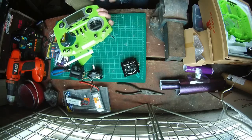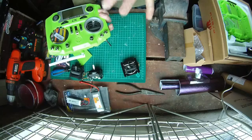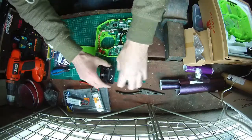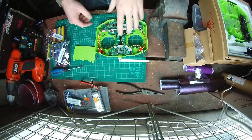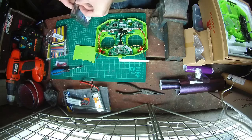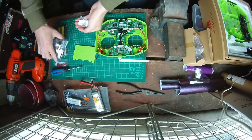Big silver ring. So I think what I'm going to do is take these out, give them a lick of purple paint to match all the extra purple bits I'm going to be putting on there, and once that's dry we can get cracking. Whilst I'm painting that and drying that, let's get on to replacing all the extra bits. Right, so as the little rings are drying in the background, let's crack on. So let's first of all change all the switches, because that's a nice easy task. Plus, while we've got the back off, we won't drop any switches, we can just pick them up and stick them back in. So empty our pack of purpley bits out.